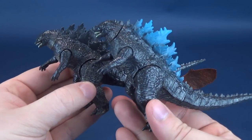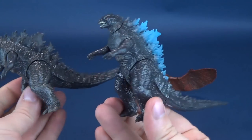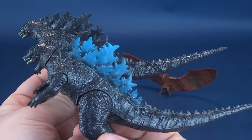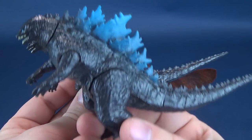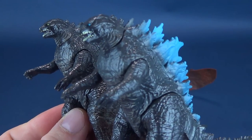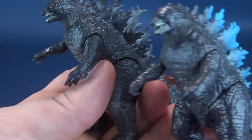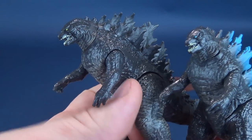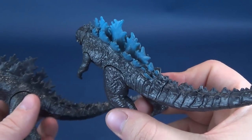Comparing the two Godzillas, you can see they are the same, utilizing the same mold as one another. I like that Jax has kept them unique to one another by introducing some much-needed additional blue to this one that the other did not possess. The one that also comes with Rodan has a new introduction of blue eyes, whereas the standard Godzilla didn't have that — it just had white eyes.